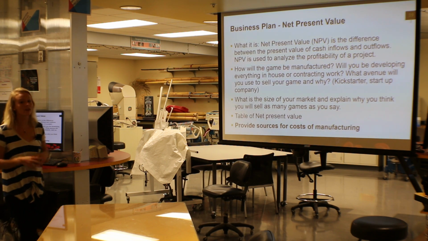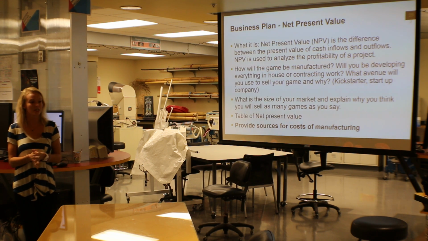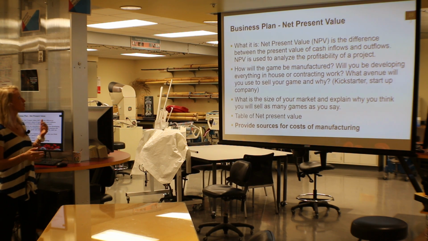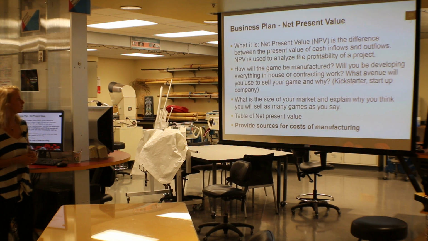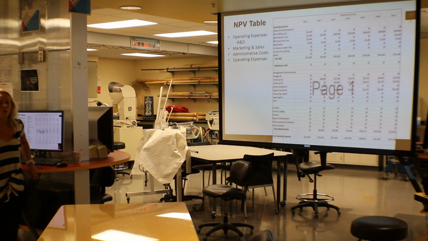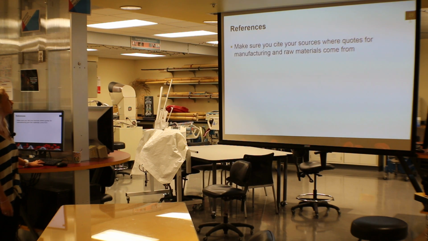So NPV is more like the business plan part of this. You don't necessarily have to go too in-depth with this in this class, but it's going to be really important when you get to capstone. This just takes into account the difference between cash inflows and outflows. Here's a table that we're going to put up. We'll get more into the business stuff when we start doing open labs in November. The business people will probably have to step away from the people who are putting together the game to really focus on numbers. So here's again the table that's going to be posted then.